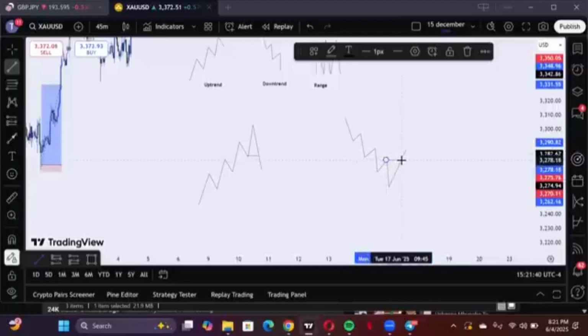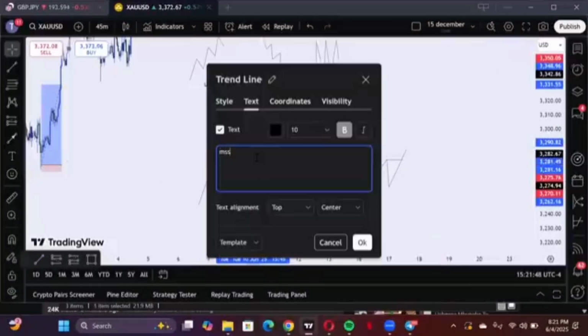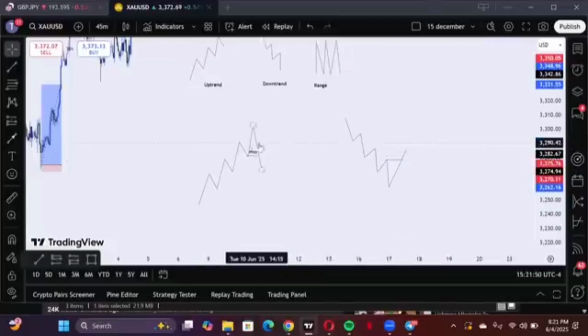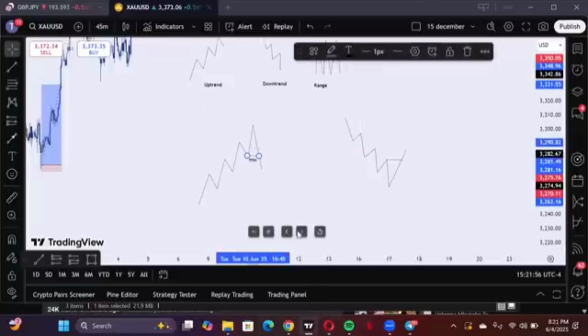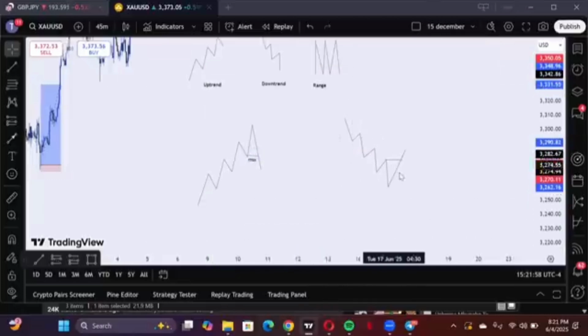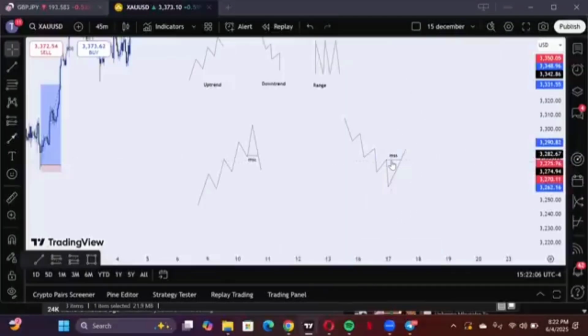And once a market structure shift occurs, it means that the current trend the market is on has ended, and the market is now planning to reverse to the opposite side. So if you had a previous uptrend and the market structure shift occurs, it means they are now preparing to take this trade to the downside. And if you had a previous downtrend and the market structure shift occurs, it means you're now looking to take this trade to the upside. So that is what market structure shift is used for. It's used for reversals. Are you guys following me?